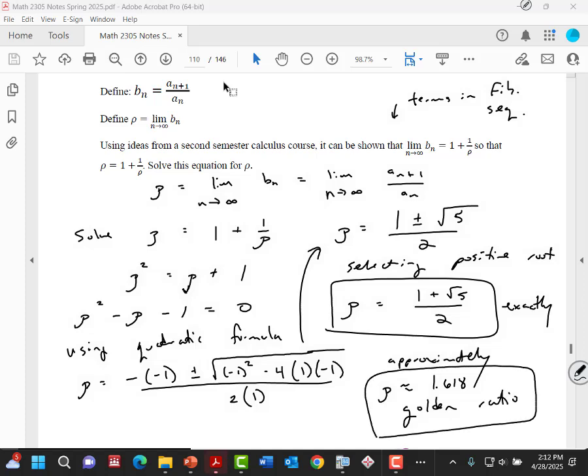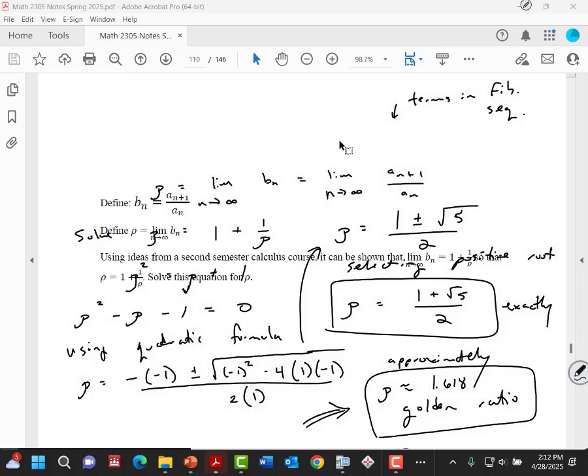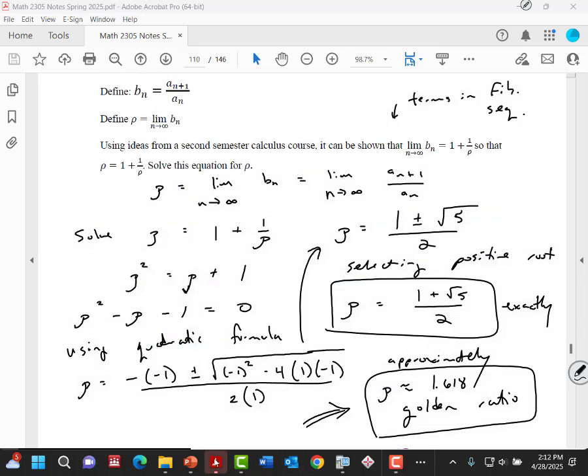This golden ratio appears several places, not only in mathematics, but also in biology and in nature. And so it's just a very interesting thing to see that as I take a look at this ratio and divide it out, I've already erased them, but I could go back and take a look at various ratios and see that as the ratios go towards infinity, they get closer and closer to this 1.618, etc. This 1 plus root 5 over 2, which we call the golden ratio. So that is recursive definition.